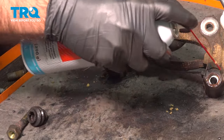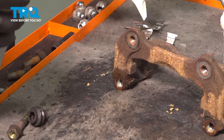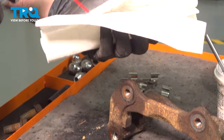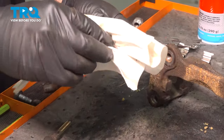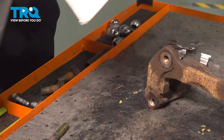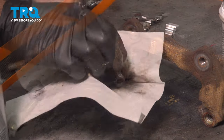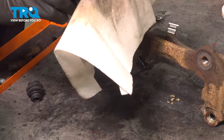If you had a bore brush or a brush you could get in there, now would be a great time to use it. We're getting pretty clean with just the cleaner. And we're going to clean our boots as well. Just try and get rid of any extra residue that doesn't need to be there, inside and outside. Set those aside, let them dry. What I'm actually going to do is take this same rag, flip it over, and wipe down our pins.